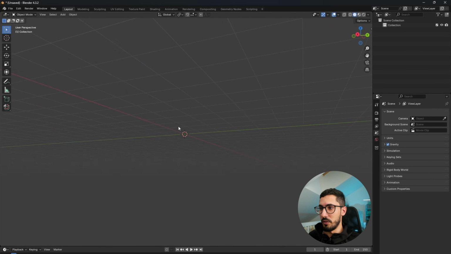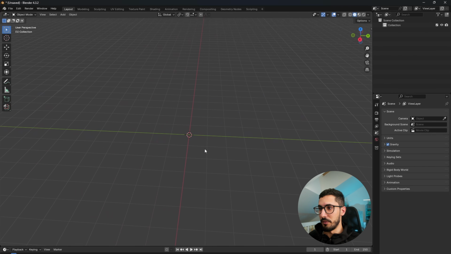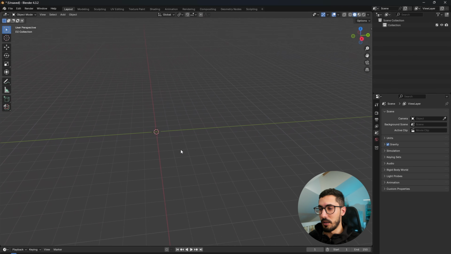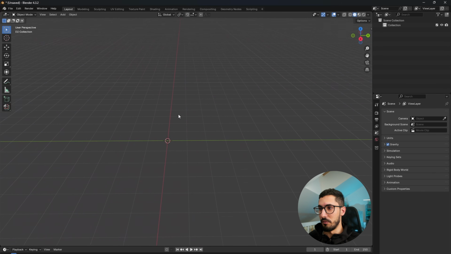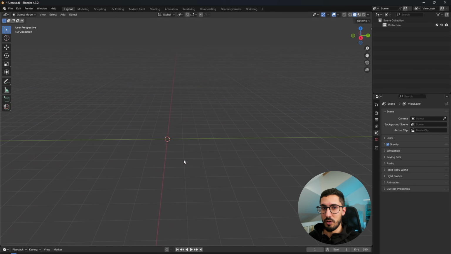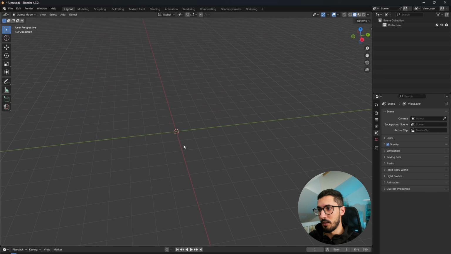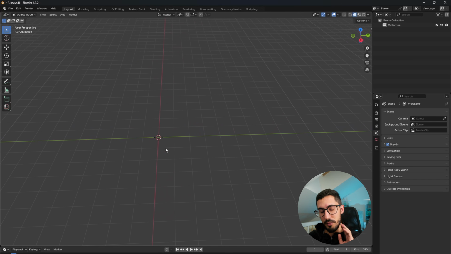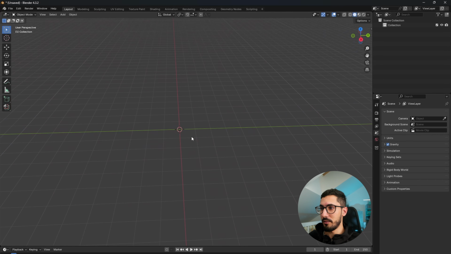You can stick to the middle mouse key and the shift if you're more comfortable with that, but I prefer to use the 3-button navigation because I sometimes do sculpting and I use a tablet, so it's a lot easier to navigate like that with the tablet. I'm already used to it. Cool. So I recommend to practice navigation. Give it like 5-10 minutes and you should get used to it pretty fast.